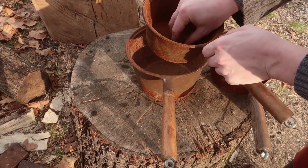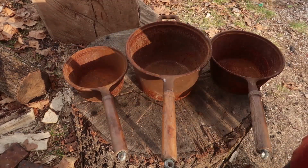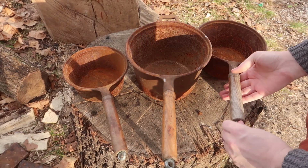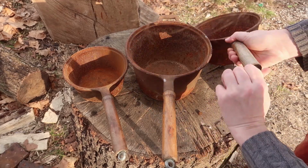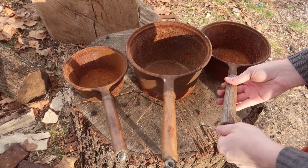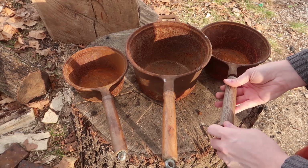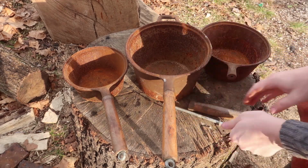Oh, and it also came with a little magnet. Whatever, okay. Well, these are loose, but it just needs tightening. So that's good. A promising, simple, straightforward restoration. That's a long thread, wow.